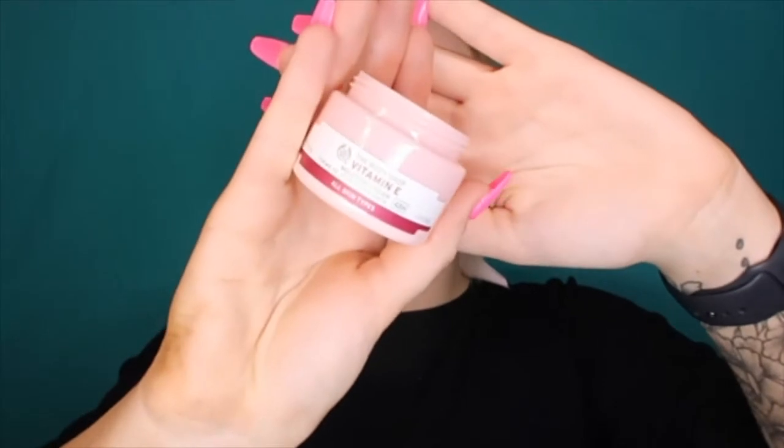I'm just gonna take the Vitamin E moisturizer by the Body Shop. I have been loving using just a flat angled brush lately to put on my moisturizer because it is so relaxing. I'm really hot, so I'm just gonna spritz my face with some Mario Badescu facial spray, the aloe vera one. It's so good. It just cools me down, you know? I'm actually shaking as I'm putting this on. Okay.